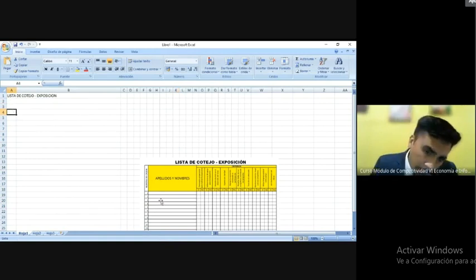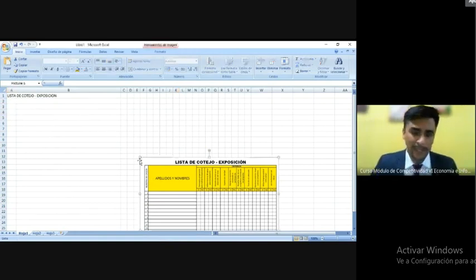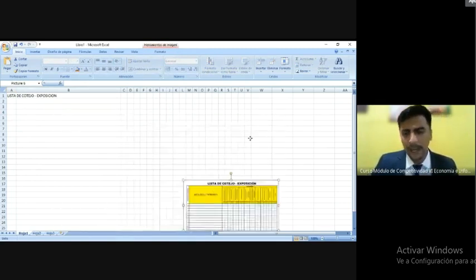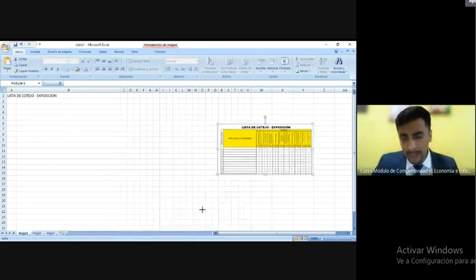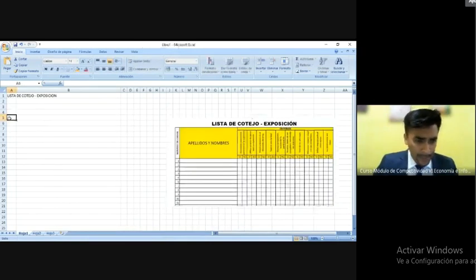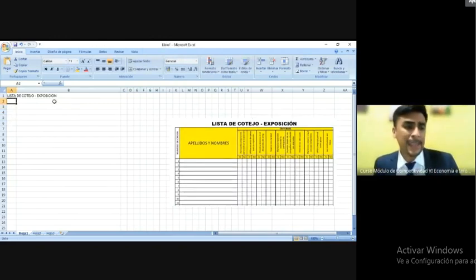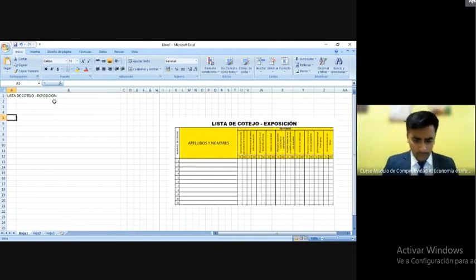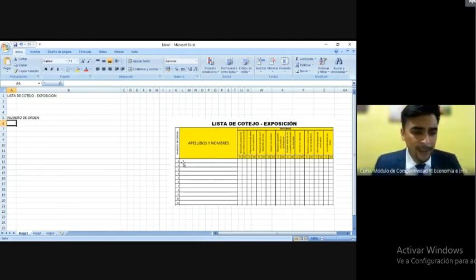For example, we have here número de orden, said in Spanish. I hope that you watch. I only have this like a guide. So this is an example I need here. I recommend to you not in the next row, maybe 3 or 4 rows below the title. So you need to write there número de orden in Spanish. But you need this title to be in vertical style.